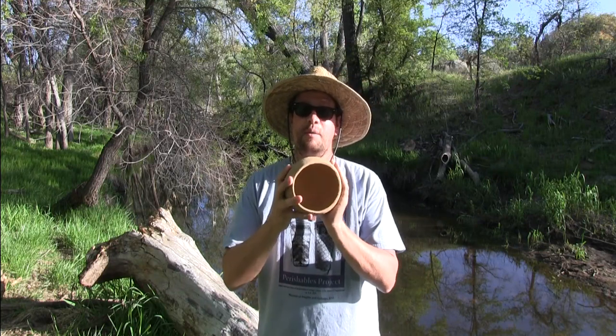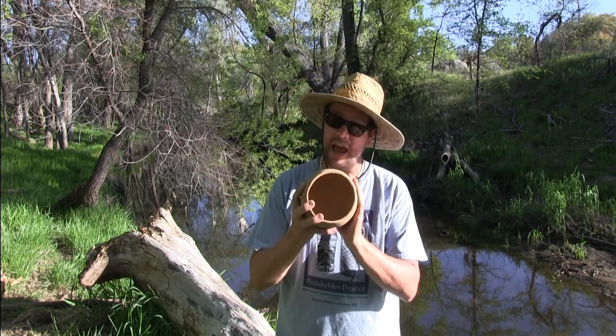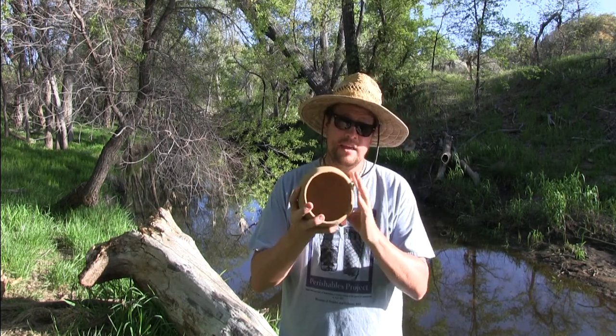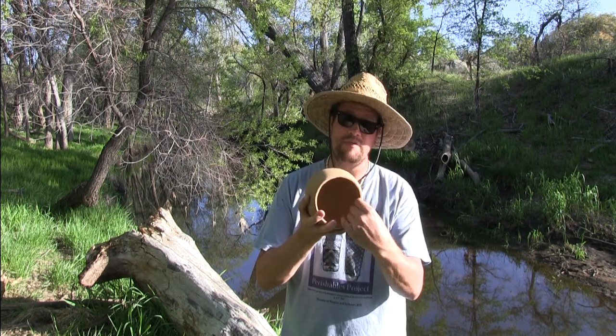Hey everyone, so here is the pot now complete. And I've actually been letting this cure for about 2.5-3 months now. So at this point in time, it is well dry. So I want to show you now how to decorate the interior of the vessel.